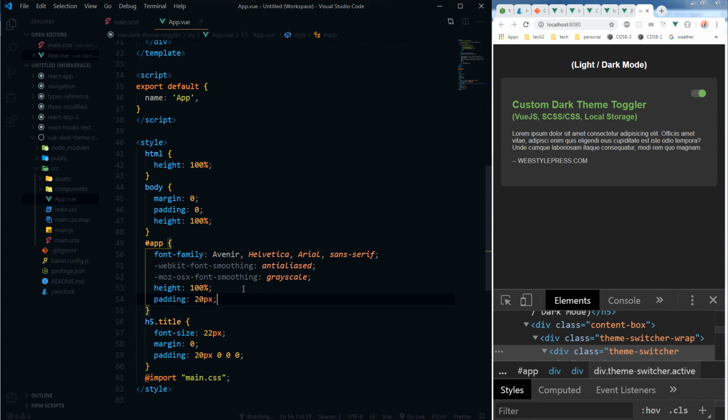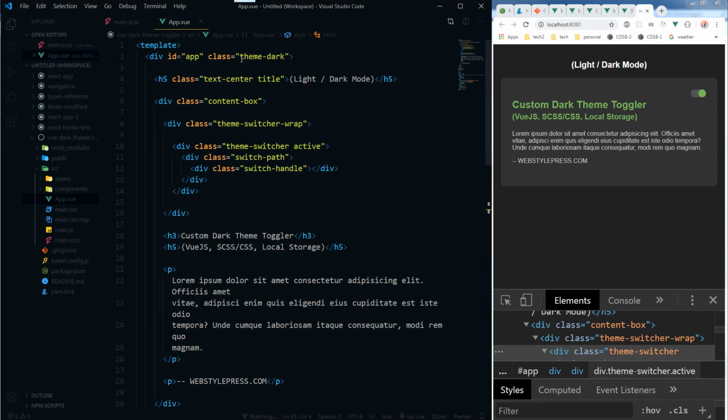So in our case, app is our main content. We are not applying the class at the body. App is what we have got in our component, so we have to apply classes to the app. Okay. So here we have got the dark mode that is enabled right now. So here is what we want to do. If we need to convert the light theme into a dark theme, we need to add the class theme dash dark at the same div that contains id app, and then we have to add the active class to the theme switcher. And if I remove these classes, then it will be reverted to the light theme. So here is our light theme.